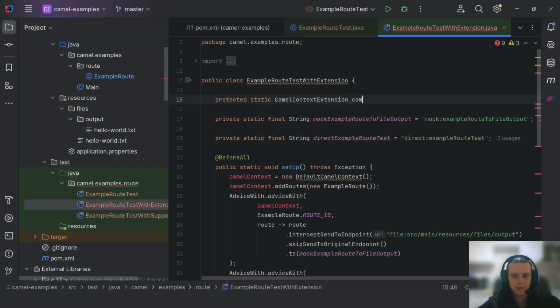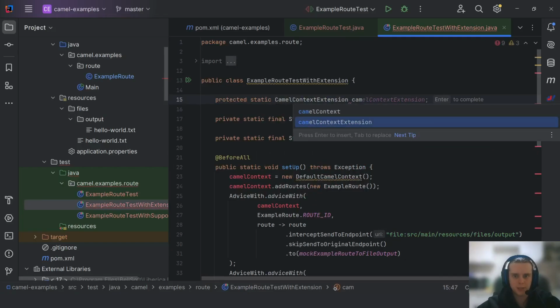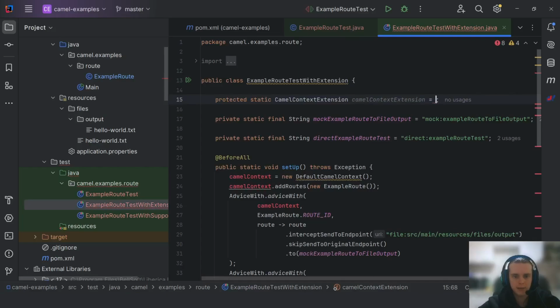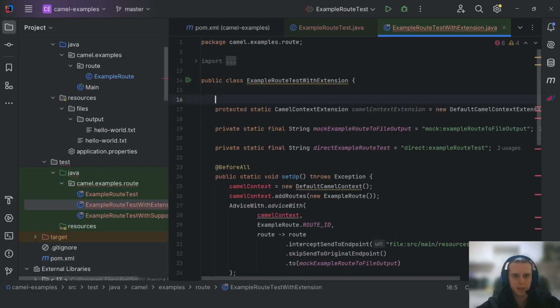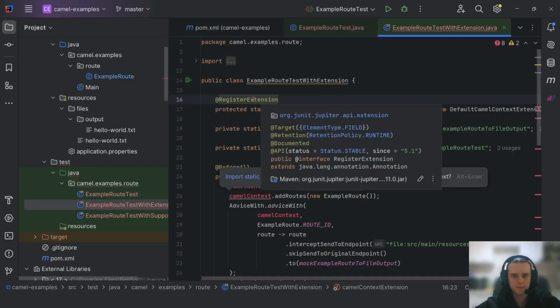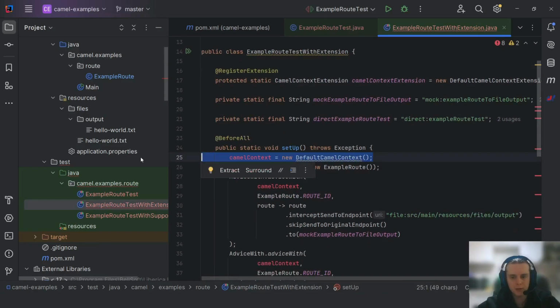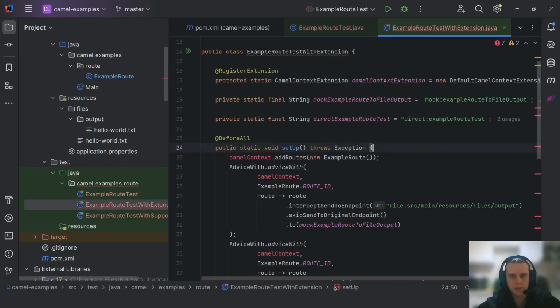Let's call it, well, CamelContextExtension, and let's create it right here with default CamelContextExtension implementation, and of course we need to mark it with register extension annotation. Now, of course, we don't need to create our camel context, but what we will do is we will get it from the extension itself.